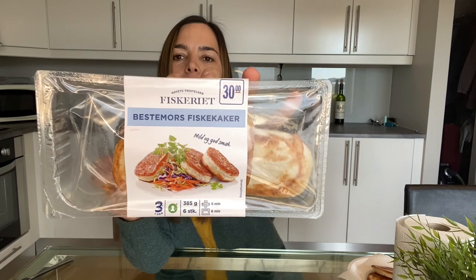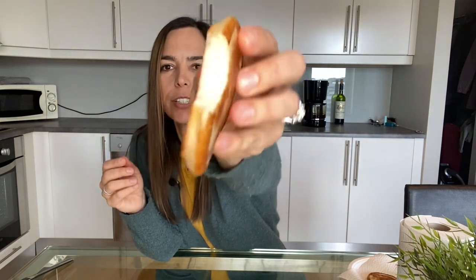We're going to start with fish cakes. They actually smell good. I warmed them in the pan — it says three minutes on each side, I did a little longer just to make sure they were warm. I'm not really sure how to eat them so I'm just going to take a bite and see how they taste. They look like pancakes and you heat them up like pancakes. Hmm, it doesn't taste bad — maybe a texture thing. It's just kind of mashed-together fish. I would eat it, and I'm sure if there was a different way to eat it it might be even better. Not too shabby for a start.